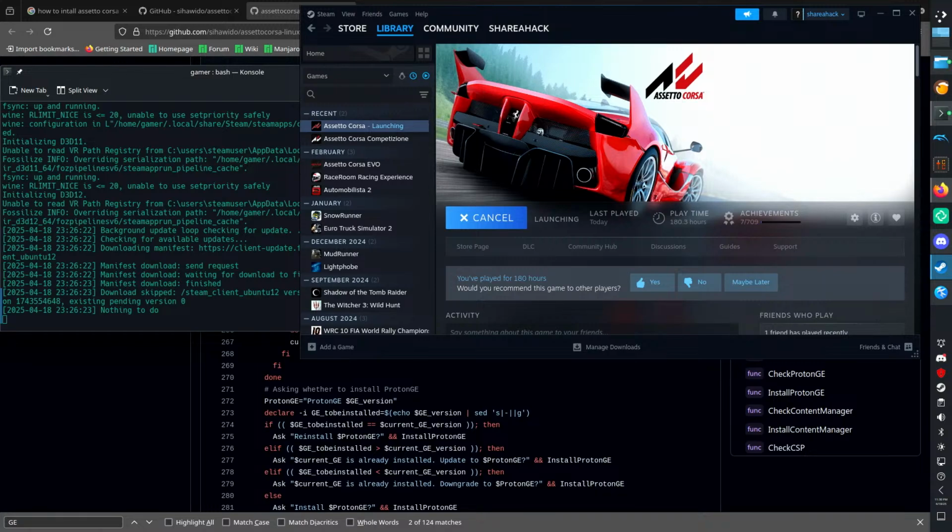The problem with Assetto Corsa is the Content Manager is not developed by the official Corsa team. So the Content Manager and Custom Shaders Patch are developed by individual teams. So there is the real problem where sometimes it does not work correctly over Proton. So tonight I'm hoping that with the new installation I should be able to connect to online servers which I have been racing on since last year where everything was fine, but with the recent CSP update there has been some problem.